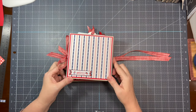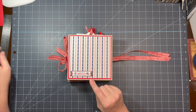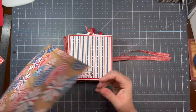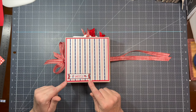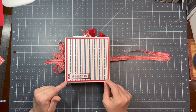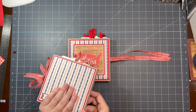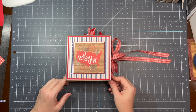One of the things that I like to do with these collections is utilize the branding strips. Those are the strips that come at the bottom of the papers of the collections when you purchase them. On the back of this folio, I layered up one of those branding strips, a little piece of ribbon, and some cardstock, and created this nice little element that I'm very happy with, and I think that that's something that I may carry on into future folios and albums as I go forward. And it's a good way to remind me which collection I used in that project.